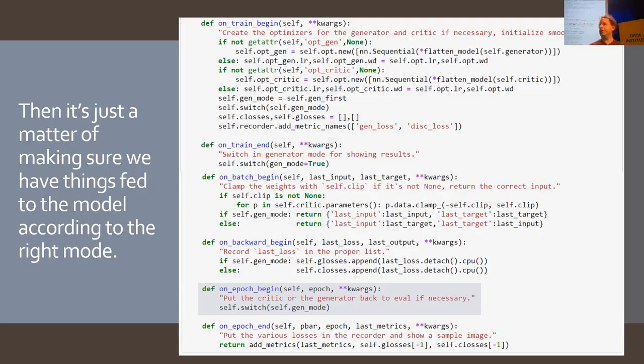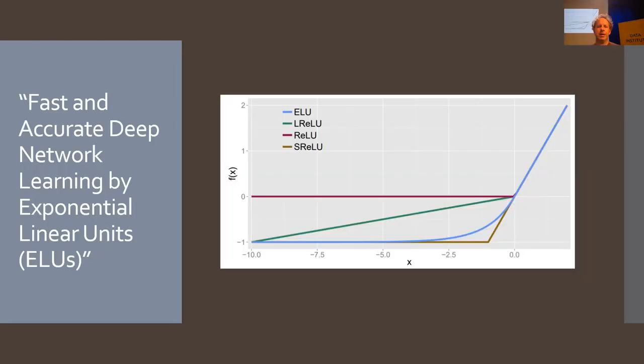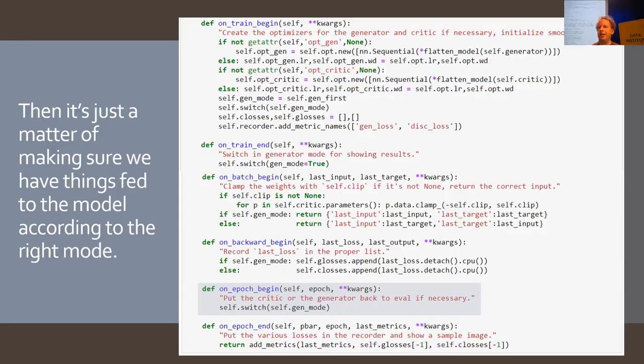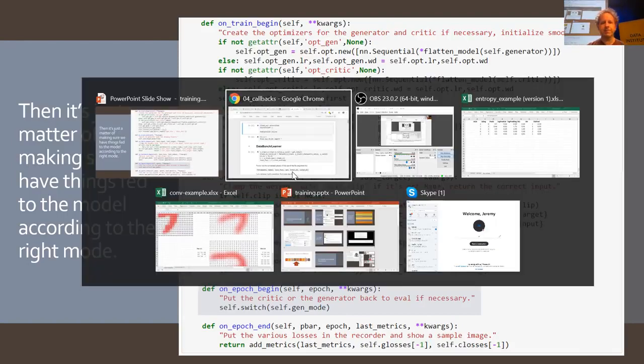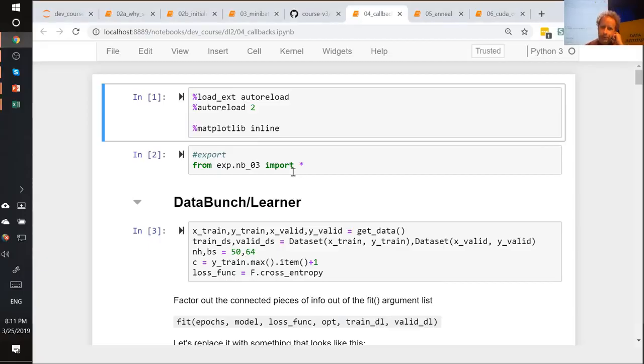If you look at other libraries' implementations of GANs, they're basically a whole new training loop, whole new data loaders, whole new everything. In fastai, we were able to create a GAN in an incredibly small amount of code for such a complex task, and that was really cool. So let's do that ourselves, because we've got a training loop. If we add callbacks, we should now be able to do everything.